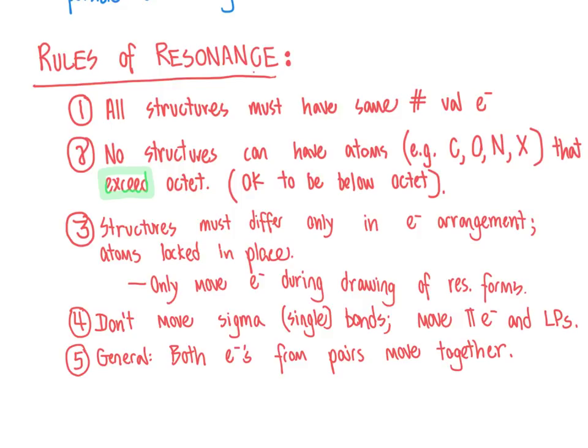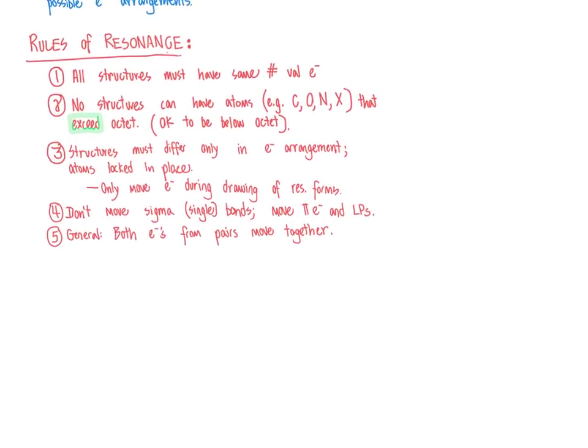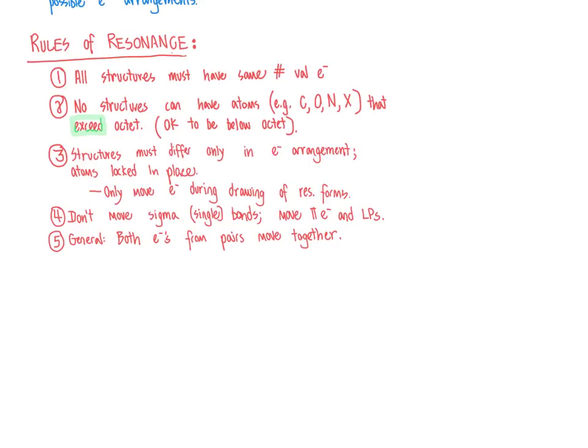So let's take a look at applying these rules of resonance, which I'll try to leave here in the upper left-hand corner for us to refer back to, drawing different resonance structures for a couple of different organic molecules as our example problems. So we're going to start with the example problem of acetic acid. Acetic acid is what gives vinegar its highly distinct odor and flavor.